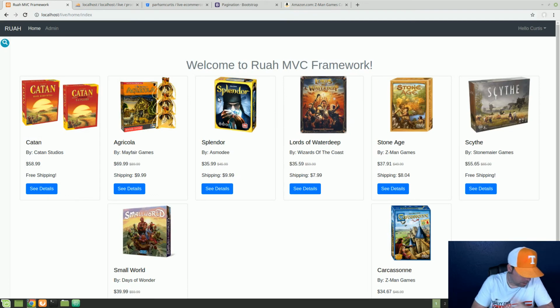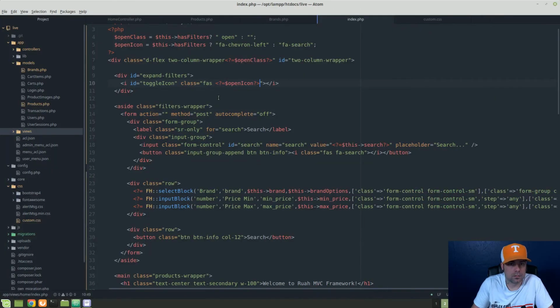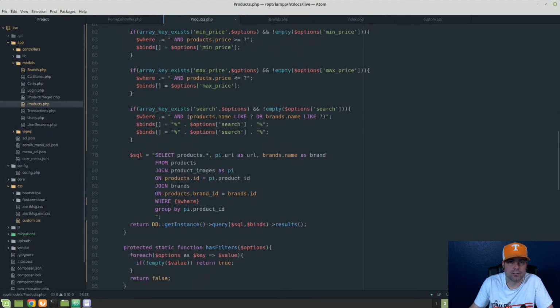All right, let's see what JJ says. JJ says min and max range can be forced to be on actual min and max product prices. I'm not really sure what you mean by that. Could you restate the question a little bit? I think that's what it's doing. Can be forced to be on actual min and max product prices. Let me see if I made a mistake that you're talking about here.